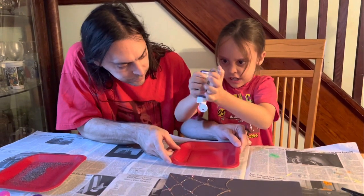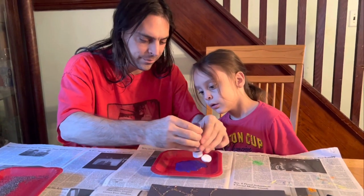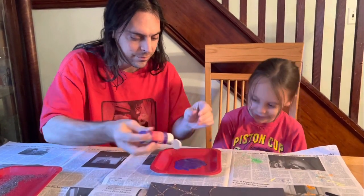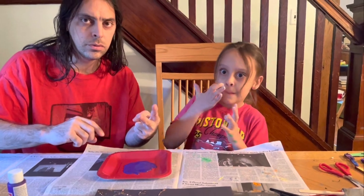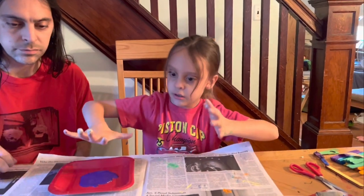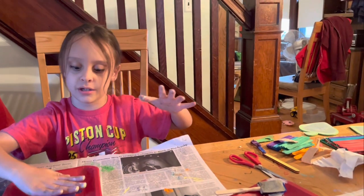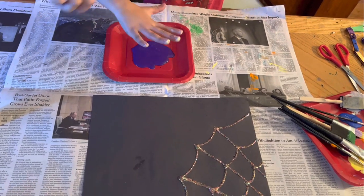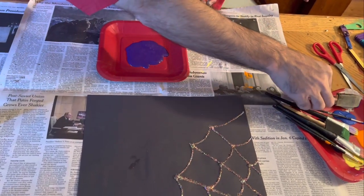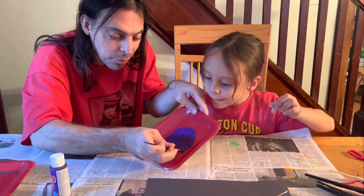And mommy, say when. You need a lot — his hands are getting bigger. That should be enough. How many hands are we using — one or two? Well, I said you could use two hands. How are you going to press them together? We'll do it one at a time. Now we turn it so it's facing him. Should we spread the paint out a little bit? It should get spread out all over his hands anyway. I'll just spread this out a little bit like this — like the other video we did where the paint dripped.